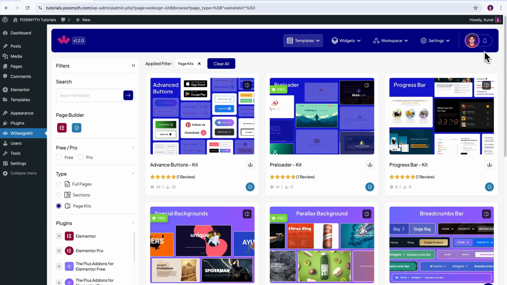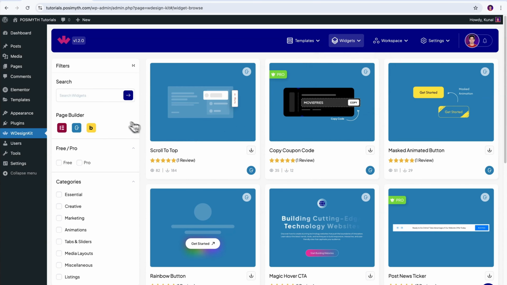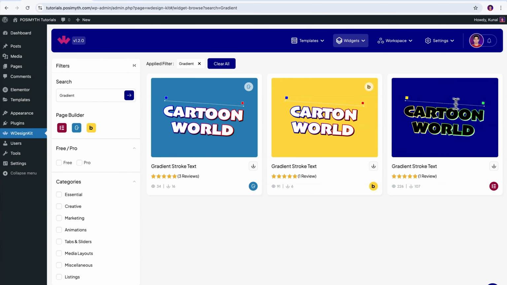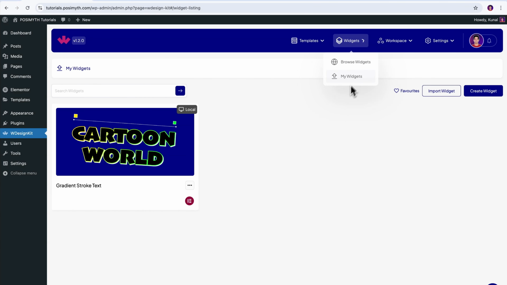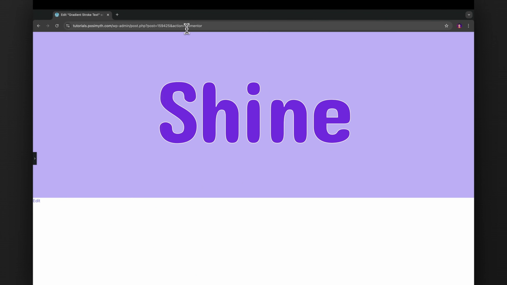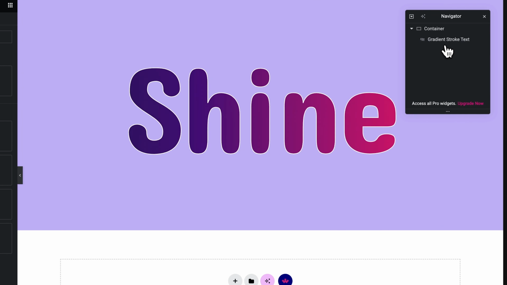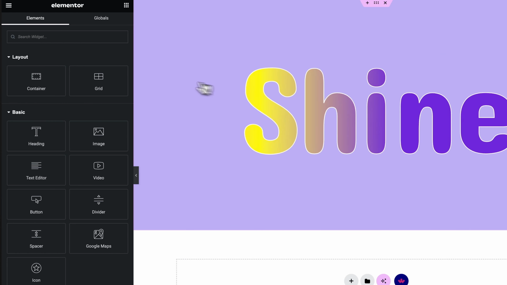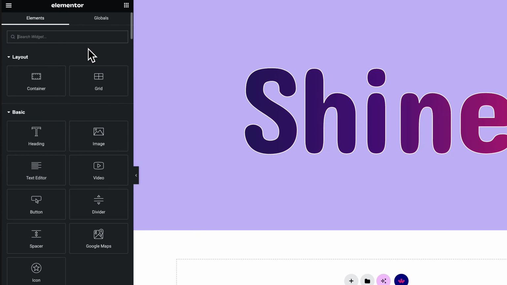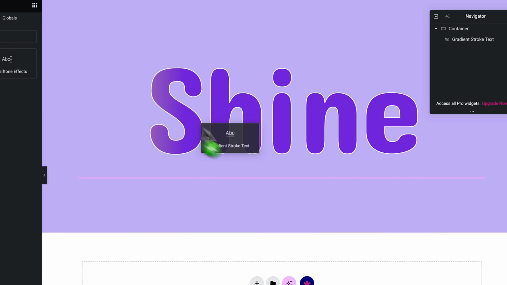It's time to activate our widget, so come up here in the header section and click on Browse Widgets. Now search Gradient. Out of these three, we are going to make use of this one, that is Gradient Stroke Text for Elementor. Simply download it by clicking on this icon. After that, let's also make sure it's downloaded by going into the My Widget section. Perfect. Now on opening the Elementor editor, here's the basic page design where I have already imported the widget. If you want to do the same, simply come here in the Widgets panel and search Gradient. Then drag and drop it inside the workspace.